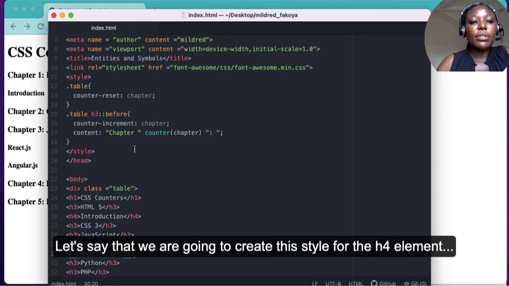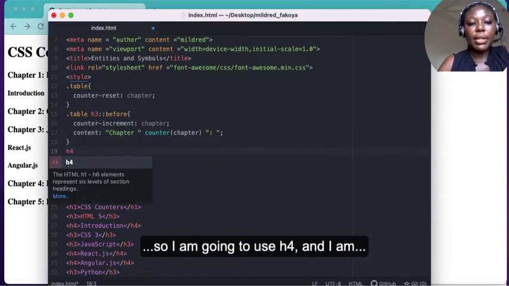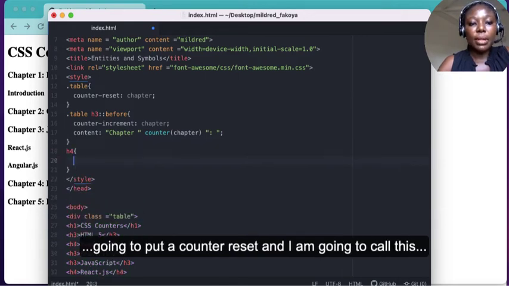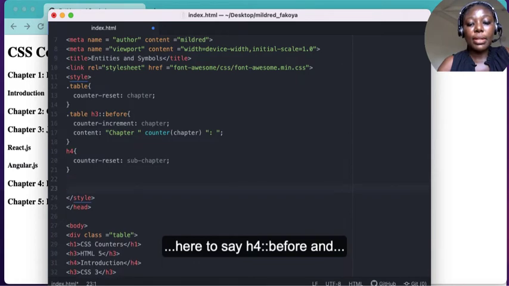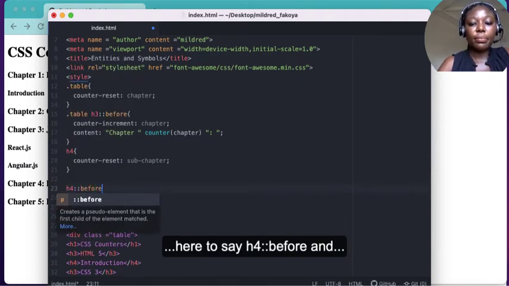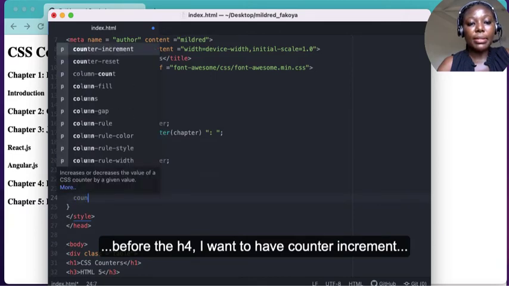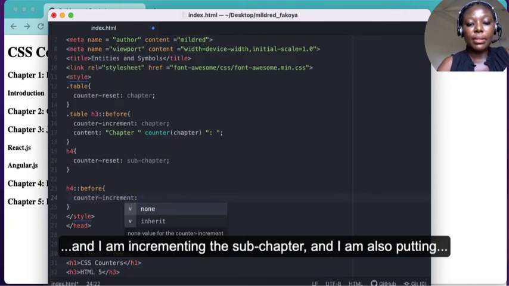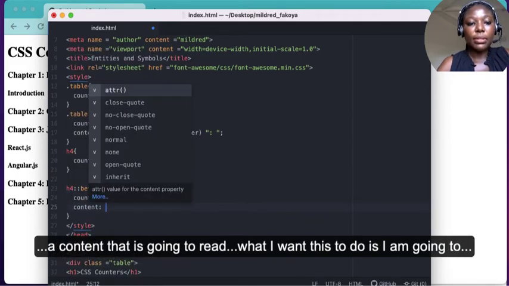And let's say we are going to create this style for the h4 element. So I'm going to use h4, and I'm going to put a counter-reset, and I'm going to call this subchapter. Then I'm going to come back down here to say h4 before, and before the h4 I want to have counter-increment, and I'm incrementing the subchapter, and I'm also putting a content that is going to read.